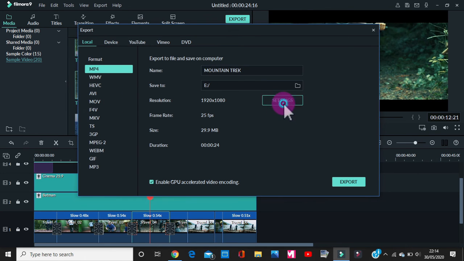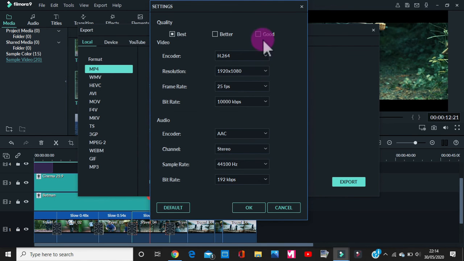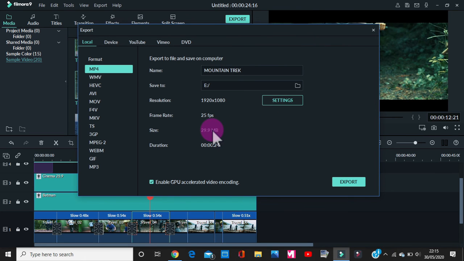For now, we'll just go to settings. We can then change the quality. If it's something that you're not really too bothered about the quality, you just want to save a bit of memory, just put it to good. Then you can play with the resolution, frame rate and bit rate, which is all going to reduce the quality of your video. But if you want your viewers to have the best experience, you're going to put it on best, and then whack it up to a sort of good quality. It's going to tell you how big the file is actually, so it's going to tell you this video now is going to be 29.9 megabytes and duration of the video.